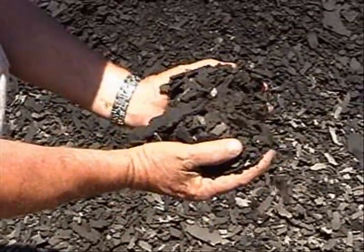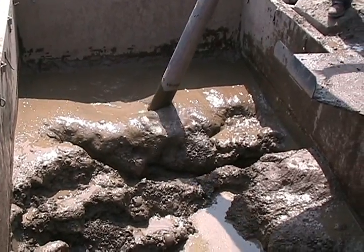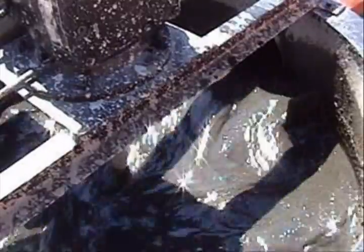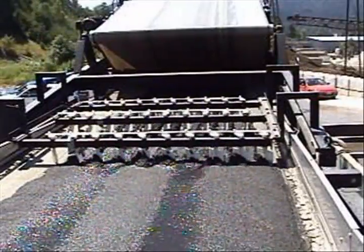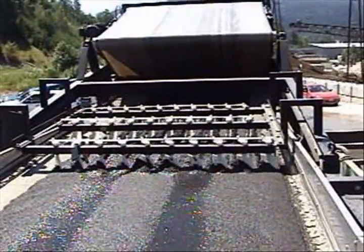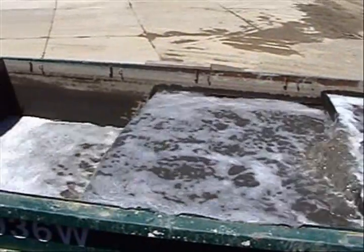Here's how it works. Sediment is removed from the pond or vault with a vac truck, which pumps the slurry into the system. Coarse material is screened out and the slurry is sent to a pre-treat tank where polymers are added, which allow the solids held in suspension in the slurry to coagulate. From the mixed tank, the pre-treated slurry is moved to a dewatering press where the solids are separated. The water is recycled and reused in the process.